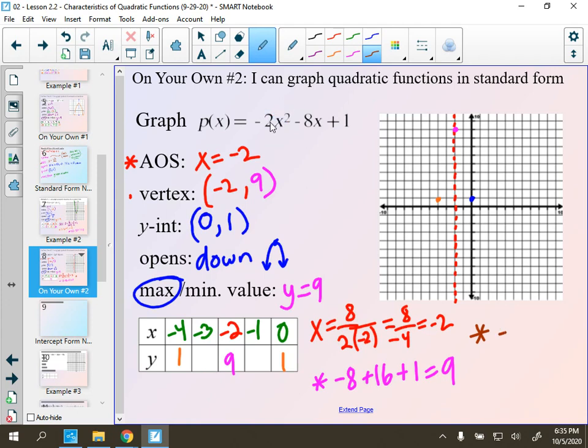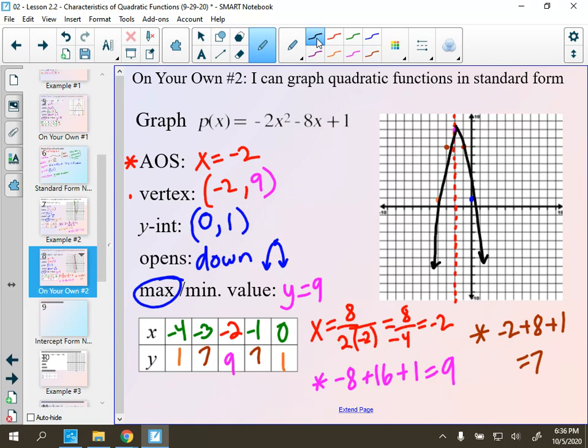That makes negative 2. All right, I'm going to have to plug in the negative 1 again right here. So negative 8 times negative 1 is positive 8. So plus 8. And then that plus 1 is just hanging out there that we'll tack on at the end. So negative 2 plus 8 is positive 6. 6 plus 1 is 7. All right, negative 1, 1, 2, 3, 4, 5, 6, 7. And then we got to be 1 to the left as well. So there we go. I think we are in great shape.